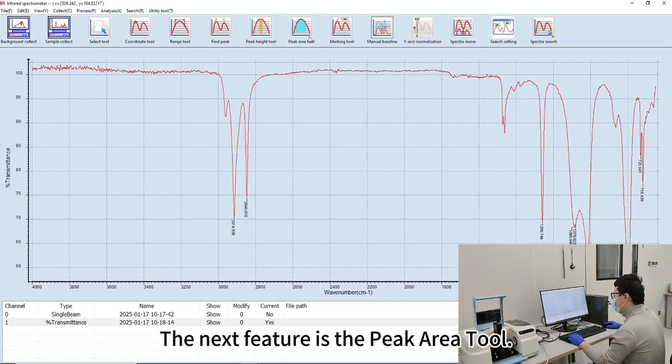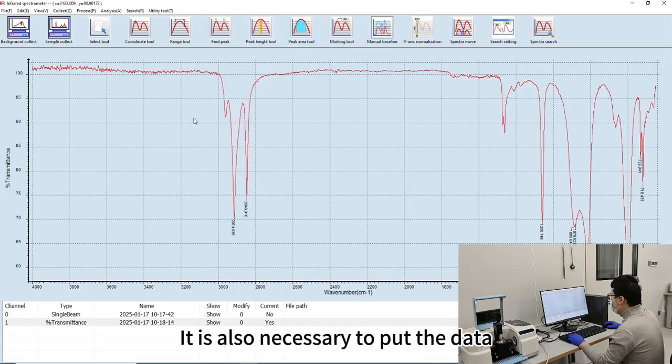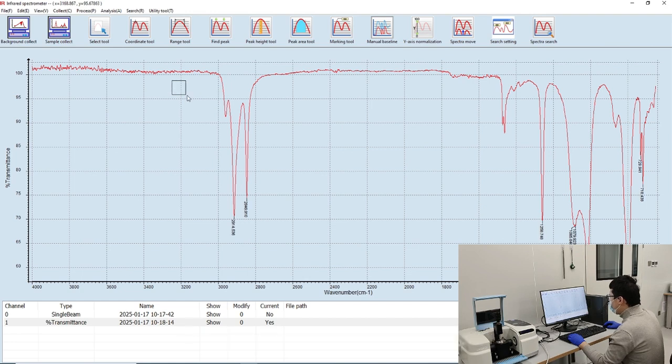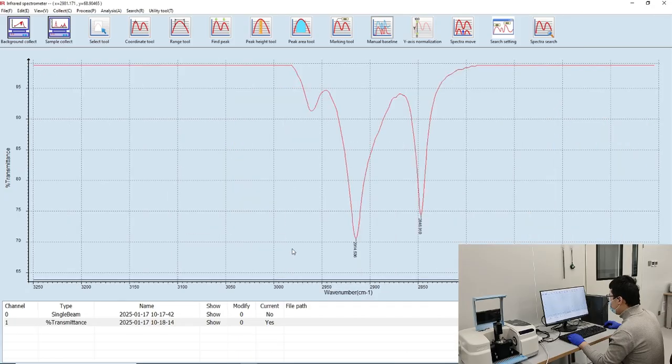The next feature is the peak area tool. It is also necessary to put the data. Enlarge the spectrogram. Click the cover button.